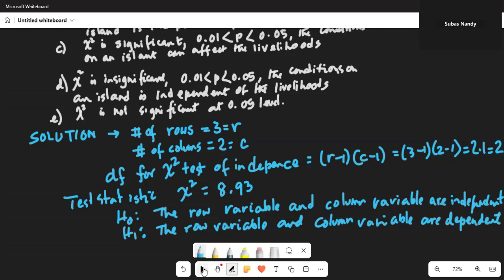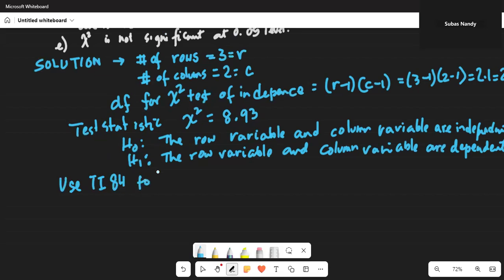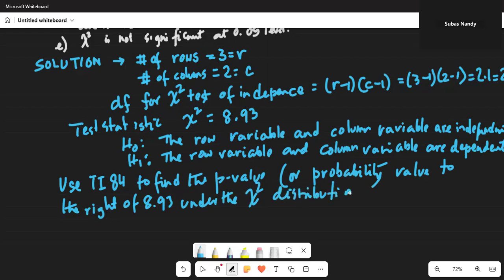So if I move up a little bit, use TI-84 to find the p-value, or probability value, to the right of 8.93 under the chi-square curve, chi-square distribution with df equal to 2.